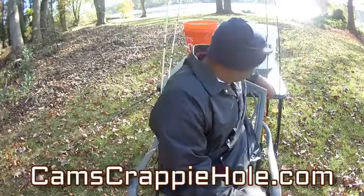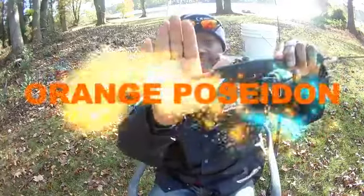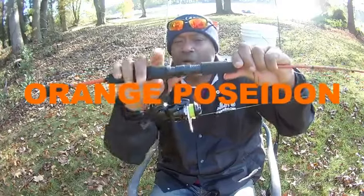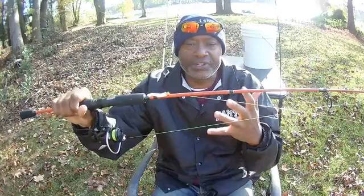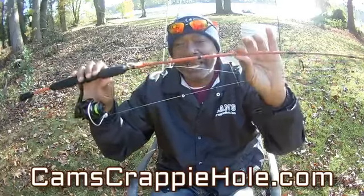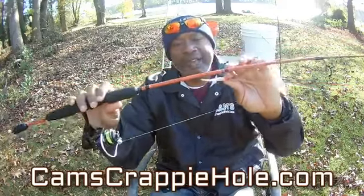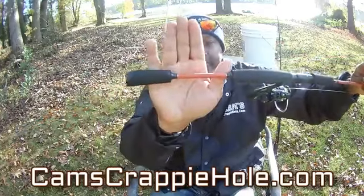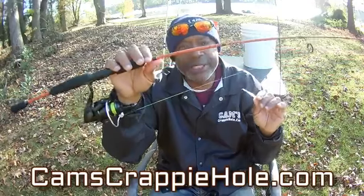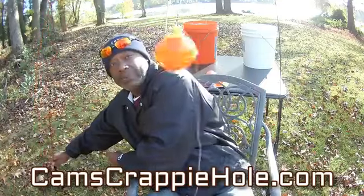You guys saw me catching with my orange for-sighting rod. This is my orange for-sighting — you'll find it at Cam's Crappie Hole. It's an EVA split grip, soft to the touch. All of my rods are carbon fiber — we don't use graphite, we don't use composite. I designed it all the way down to the hook holder. Ceramic guides, color coordinated — the rod is matte orange and the bottom is shiny. This EVA soft grip will last forever. It's got a Fuji reel, it's a 6'6", and you'll see me use it on the boat.